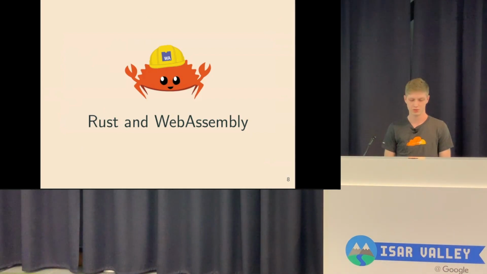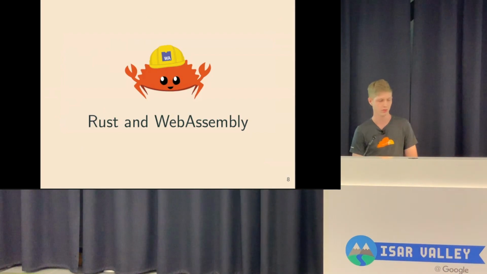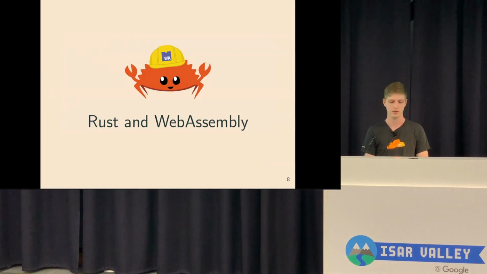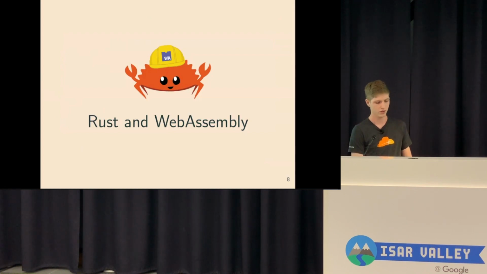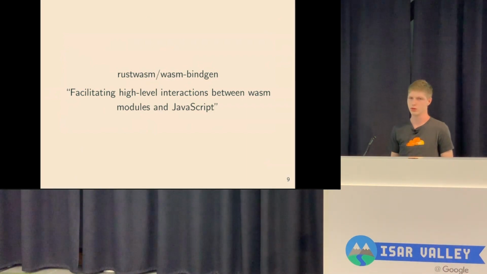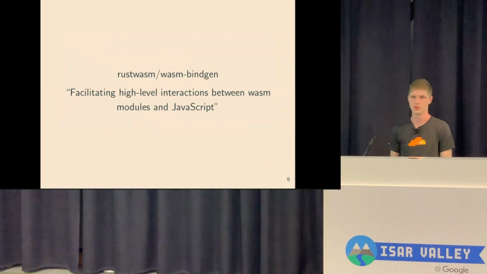I'm introducing to you Rust and WebAssembly. It's a set of tools that the Rust core team actually worked on. So basically, the goal is to compile Rust to WebAssembly and provide some tools to help you build a real application using Rust. That's really cool. And so one of the tools is called wasm-bindgen. wasm-bindgen will generate the JavaScript glue code for particular Rust structures or Rust functions.